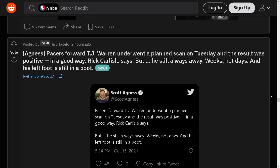Yeah, man, I just don't think we're ever going to see a healthy Pacers team. I think between TJ and the constant fear of LeVert getting injured, and also Brogdon, who's missed some time, but, I mean, if they can get all their guys out there, I think they can be a pretty decent team. Now, for what it's worth, I think Chris Duarte might be able to step into a starting guard role and be okay right off the jump.